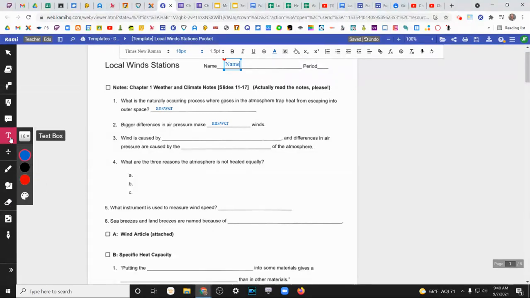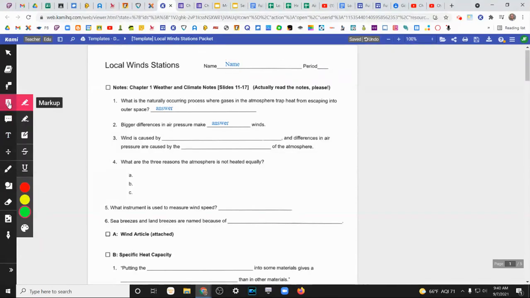There's some other things you can do, like highlight. So up here, sorry, markup. It's called markup in here. You can choose text highlighter, and you can choose your color of highlighter, and then you should be able to highlight on the document. It's a freehand highlighter. So it just depends on the document. You might be able to freehand it. Sometimes you'll be able to use text boxes. You can use a box highlighter if you need to do that.